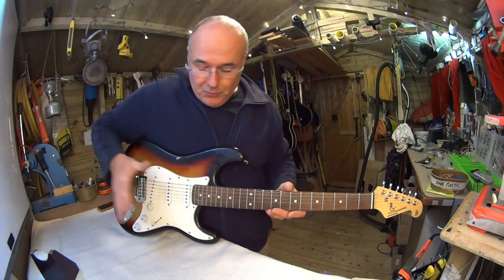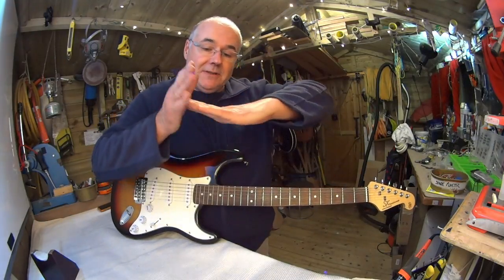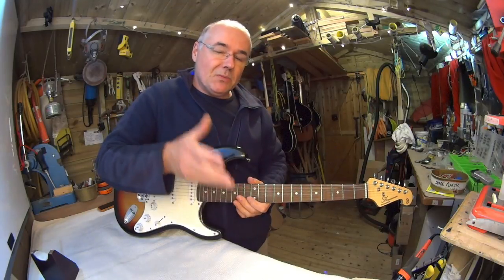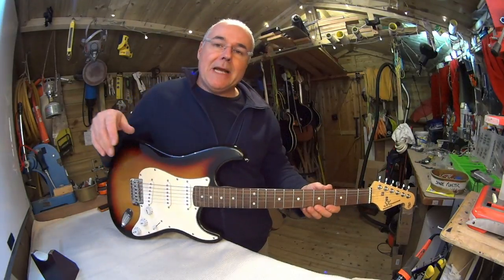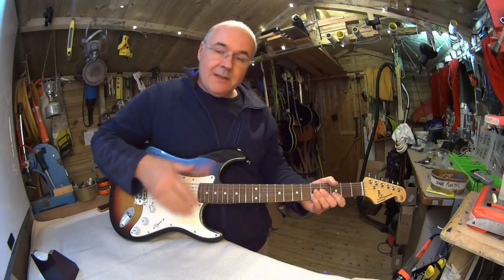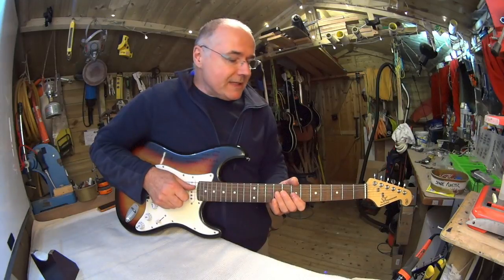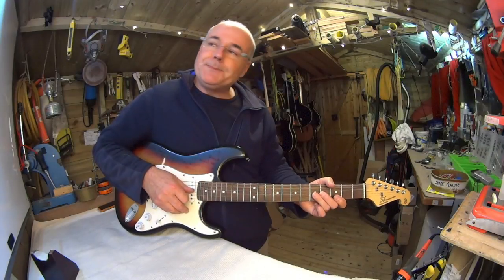Okay, so first of all we'll set the action, which is those 3 things. Stage 2 then, we'll level the frets using a curved fret leveling tool, and we'll level the frets with the neck under load with the strings on. That's quite a departure from the normal way of doing things, and we'll get into why as we get to it. But suffice to say that it gives you very accurate fret leveling, and it does it with the removal of the least amount of metal on the frets necessary to get the playing action we want. That's great for new guitars, because you don't want to take off any more metal than is absolutely necessary, but it's also particularly important on older guitars where the frets may already be worn.